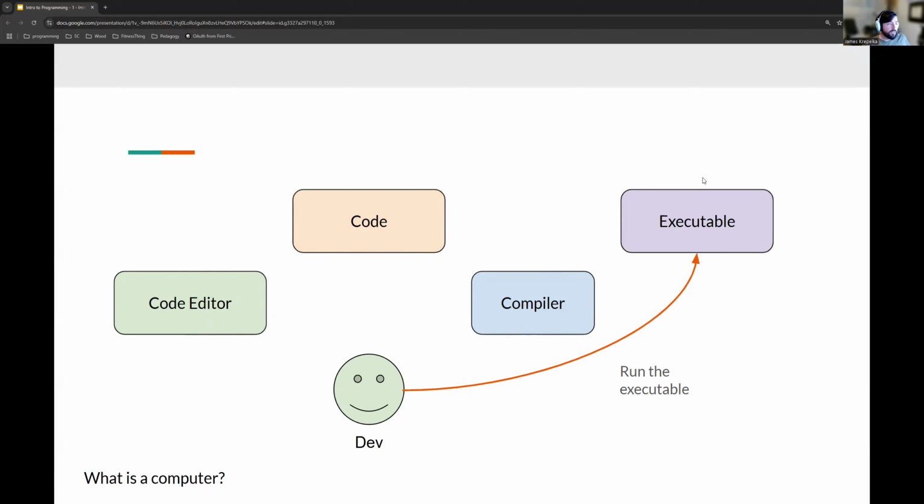And then if I want to use this more later, or I really like it, say I built an app that helps me keep track of my shopping list, or an executable that keeps journal writings on my computer, I can send the executable to my friends and then they can just run it. They don't have to do all this extra work. It's just in the process of creating an executable, we go through writing some code through a code editor and then using a compiler to sort of publish it or put it into a place that we can publish. Yeah, and that's programming.